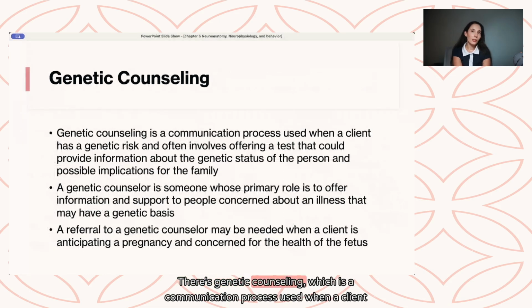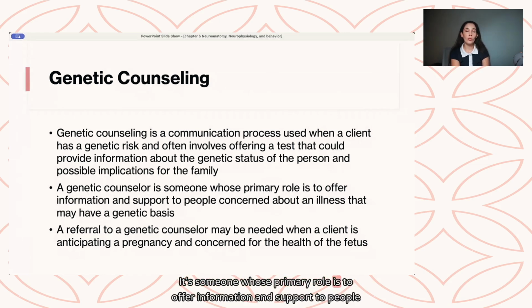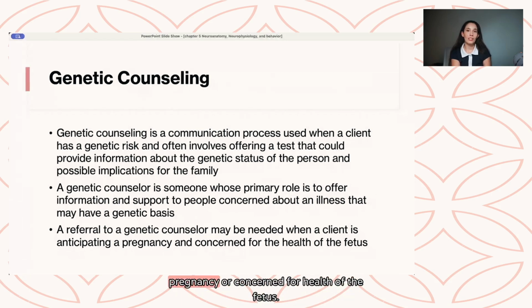There's genetic counseling, which is a communication process used when a client has a genetic risk and often involves offering a test that could provide information about the genetic status of the person and the possible implication to the family. It's someone whose primary role is to offer information and support to people concerned about an illness that may have a genetic basis. And a referral to a genetic counselor may be needed when a client is anticipating a pregnancy or concerned for the health of the fetus.